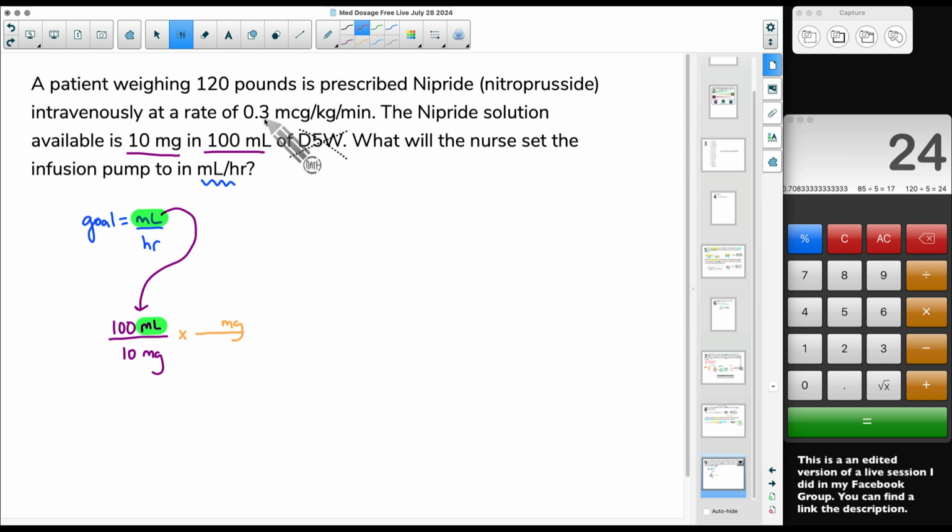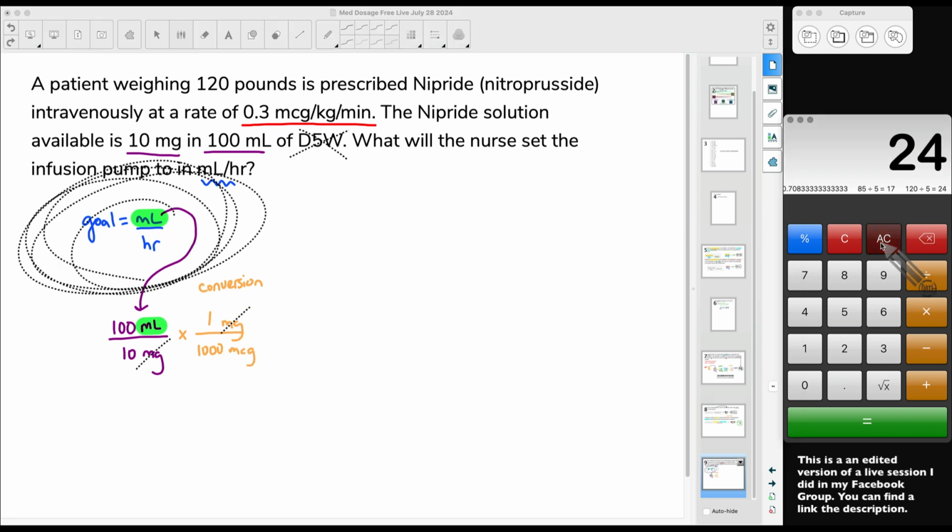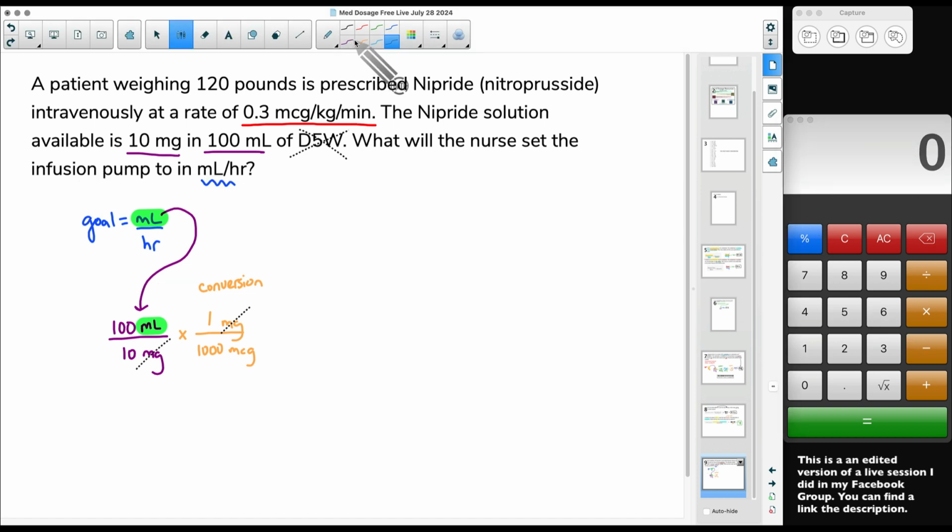But what I do see is the micrograms. So what we're going to do is a conversion. This is why you need to memorize conversions. Now, we're trying to convert from milligrams to micrograms. Milligrams is at the top, and the conversion is this. In 1 milligram, there are 1,000 micrograms. We've converted. I have not touched my calculator. I'm not doing any calculations. I'm not trying to multiply or divide in my head. I'm going to wait until I meet this goal, and then I'm going to come over here to the calculator and type it in. So we've converted.